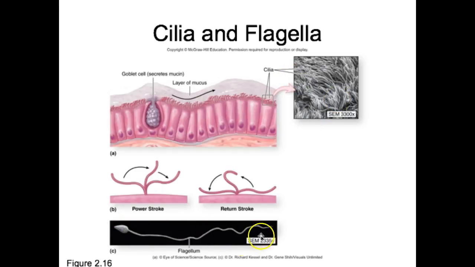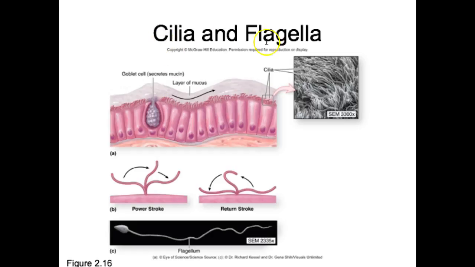There's only one cell in human bodies that has a flagellum. It's very common in nature and other organisms, especially small multicellular organisms. But in humans, the only thing with a flagellum is the sperm. So even only males of our species have any cell with a flagellum. Flagellum is singular, and its function is to move the cell. So the flagellum is the structure that allows the sperm to be motile and to swim up the reproductive tract and search out a fertilized egg.